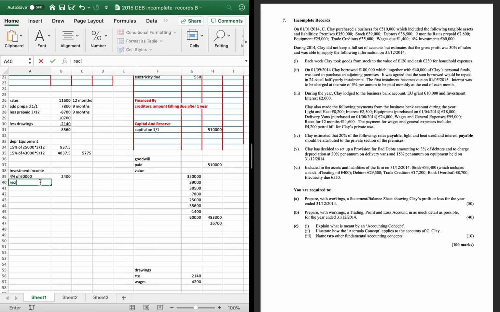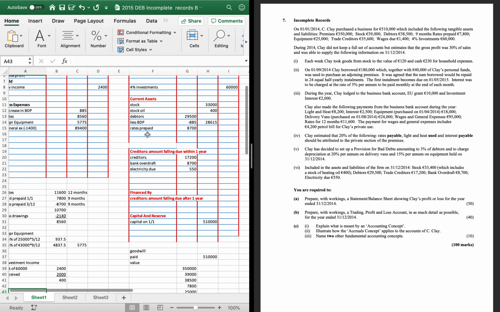We've received 2,000, which means you're still due to get 400. Of course, it is possible that you'd receive more than what you're supposed to receive. Wouldn't be that likely. If it did, that of course would be investment income prepaid. But if you get to that point, always go back and have a check and see, is it possible you made a mistake like I did there? I don't know where I took the 30,000 from. Anyway, the investment income due is a current asset, and that is 400.